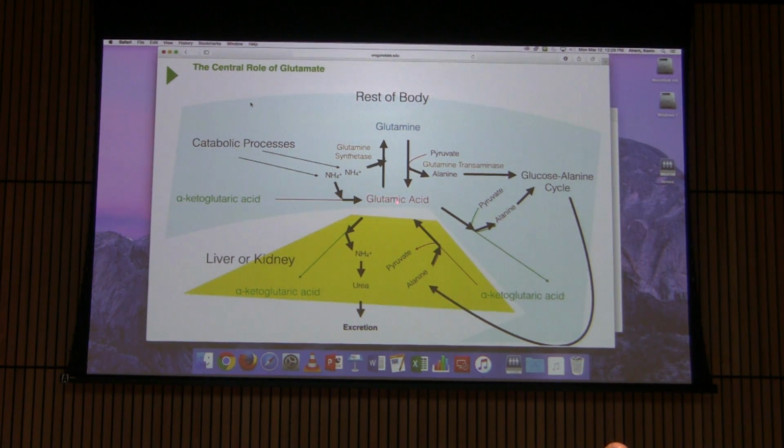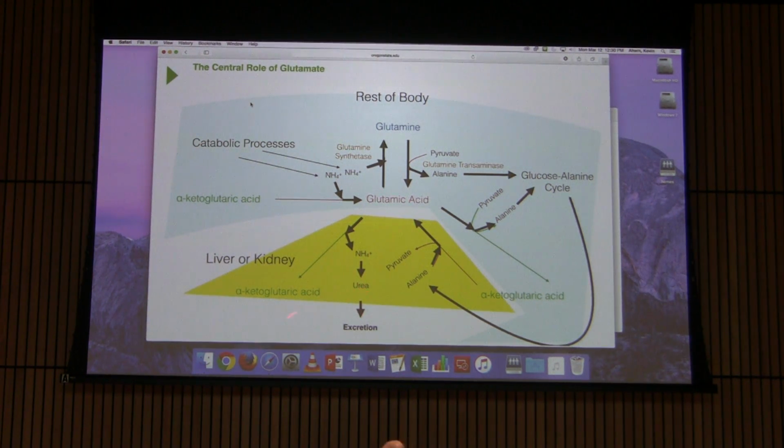Now the beauty of this system is its flexibility. You see, for example, that glutamic acid can go every direction on here. You see that ammonium can be mopped up, in the case on the upper left, as happens in cells. It can be released to make urea in the kidney and liver, as you see down here. Okay? And the products are all useful for cells. Alpha-ketoglutarate, of course, is important for the citric acid cycle. Glutamic acid and glutamine, both important for the synthesis of proteins. And finally, urea, essential for the balance, getting things out of the body if we have too many ammonium ions.